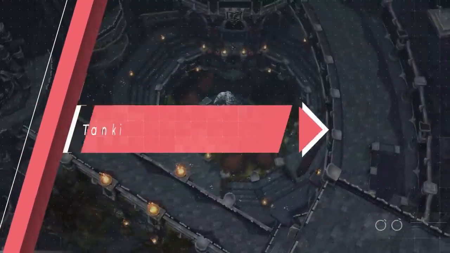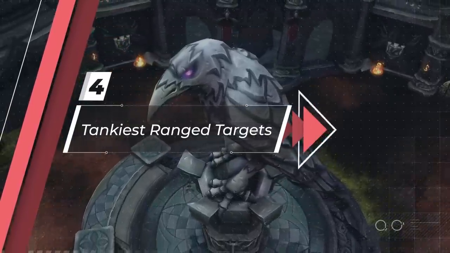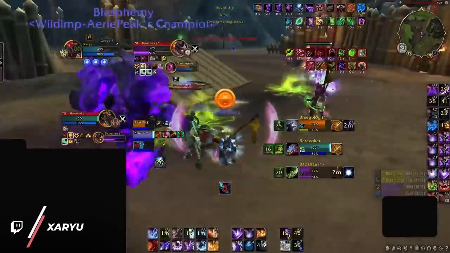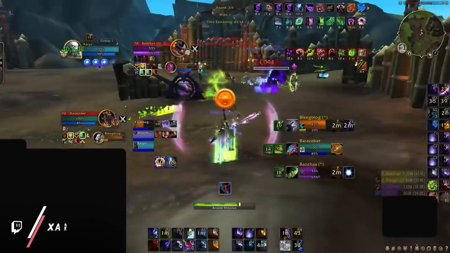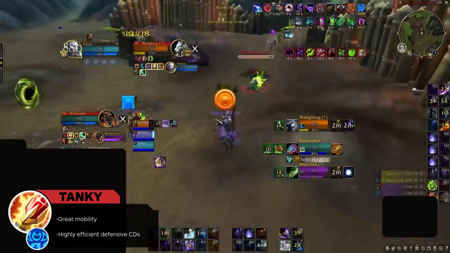With our melee covered, let's dive into the hardest range DPS to attack. Again, these will be the ones that are generally the most difficult to kill. Here, we have both Arcane and Frost Mage. Now, of course, you might be thinking, wait just a minute, mages wear cloth, how could they be tanky? Well, their tankiness is tied to a few different things.